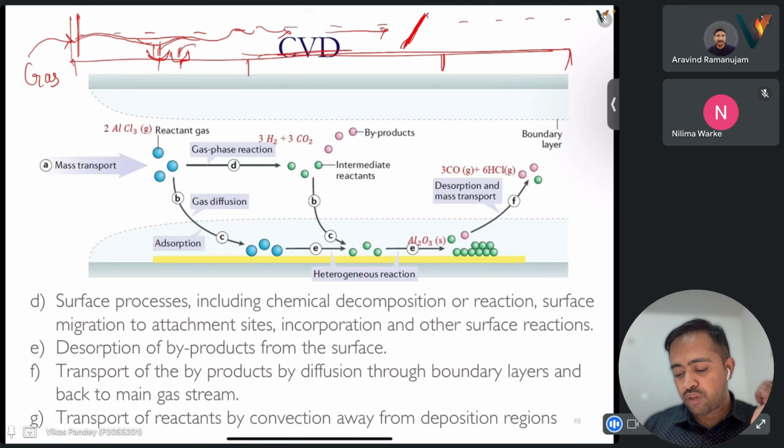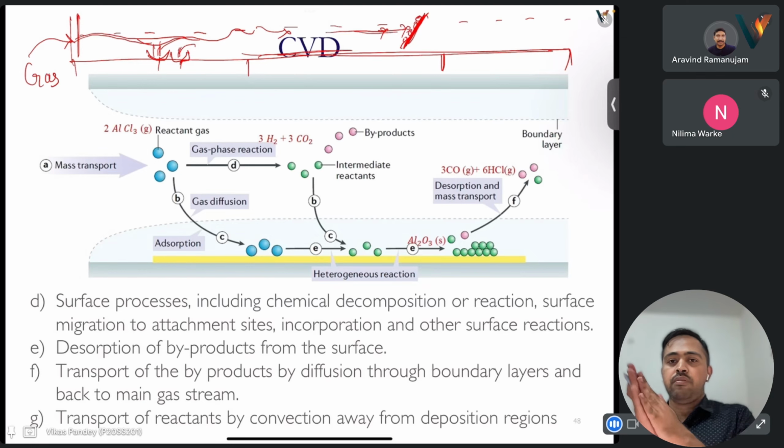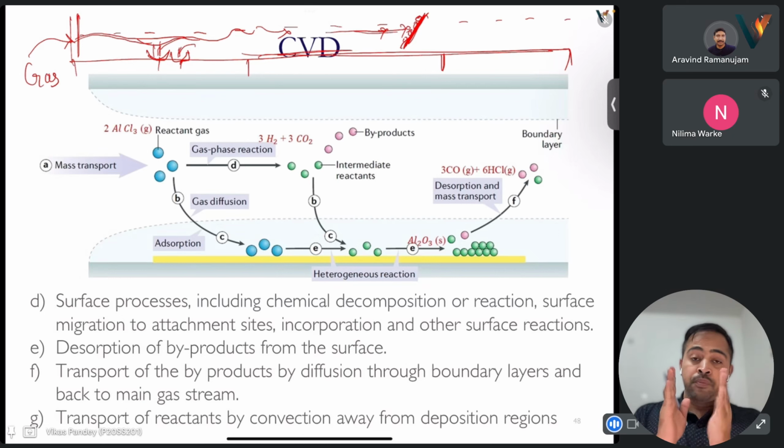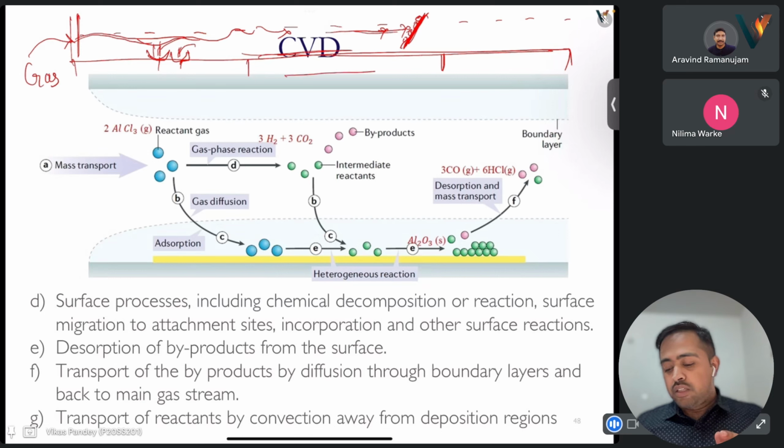And when the wafer is encountered, these materials will get on the wafer. These are two different spaces. We want the reaction to happen here. In this area, the conditions are favorable for the reaction.